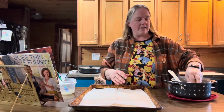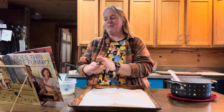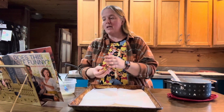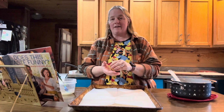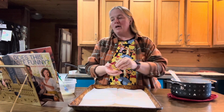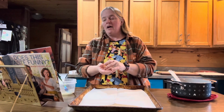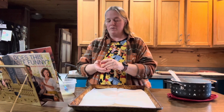Now, also, I forgot to tell you, if you're letting this cool down and maybe aren't going to make them right away, you can refrigerate the dough for several hours. But then before you actually roll it, you need to bring it back up to temperature by letting it sit out for about 20 minutes before you start using it, okay?